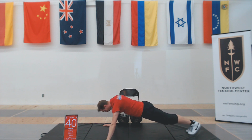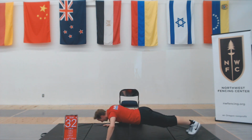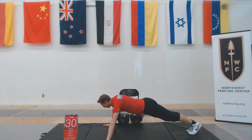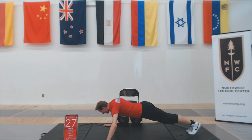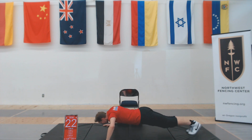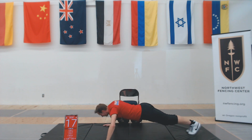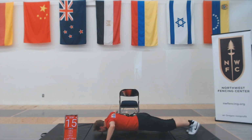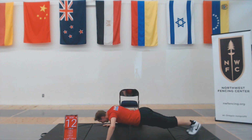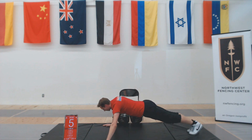Make sure we're maintaining a straight body in our push-up position. We're really trying to keep that body straight. Almost get to the mat. You can put your nose to the mat before coming back up. Nice and smooth. Stick with it. If you have a hard time with push-ups, you can always do the knee push-up position as well.